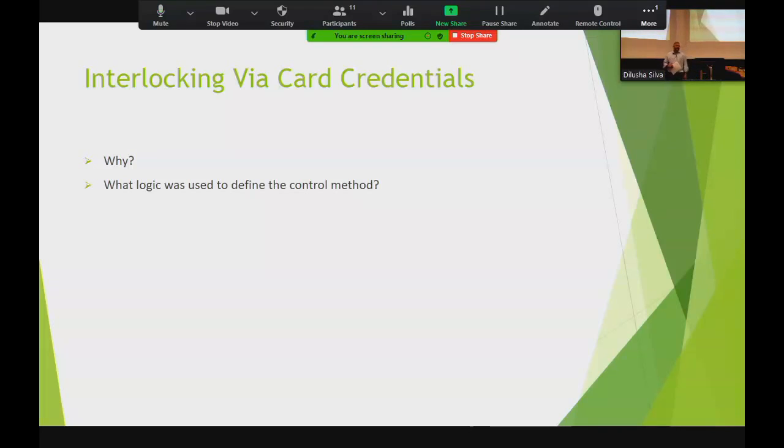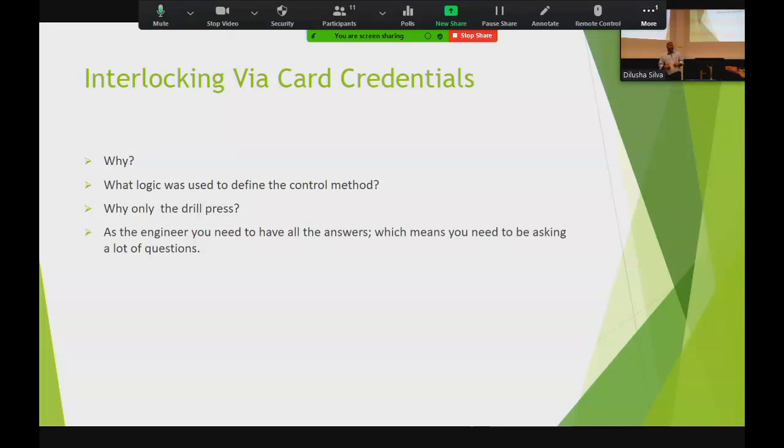Ask them, what logic was used to define the control method? Why do we need it? Well, why do we need a card reader? Can I just put a key operation switch on the device, leave the key with the lecturer, and just say, if that list of students comes in, give them a key? Is that good enough? Why only the drill press? If you've got a room full of gear, does the same system need to be expandable? Can I go in there and just badge on one and use something else? Yeah?